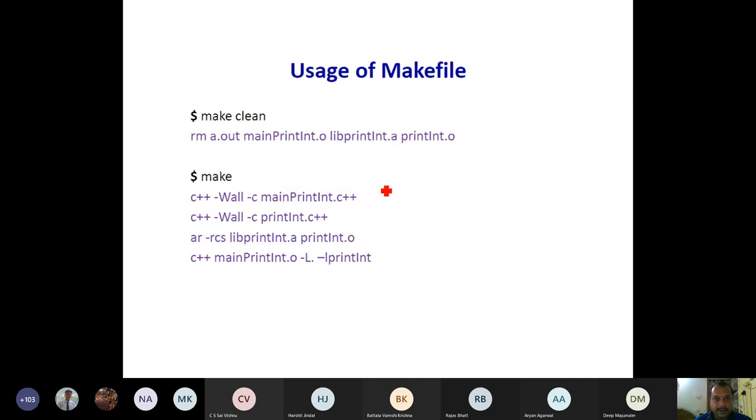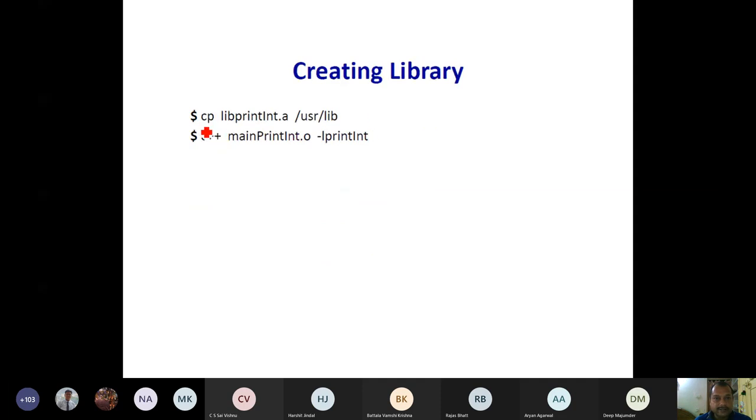For that, what I need to do is cp libprintint.a, cp is copy, /usr/lib. In usr lib, I am copying that one. And when I am copying that one, then I need not mention the -l. So directly I can call that one.